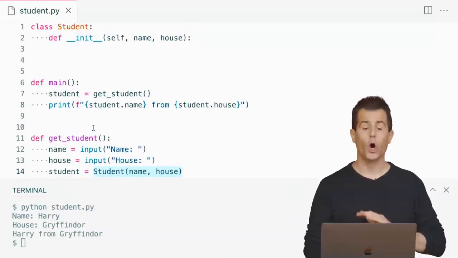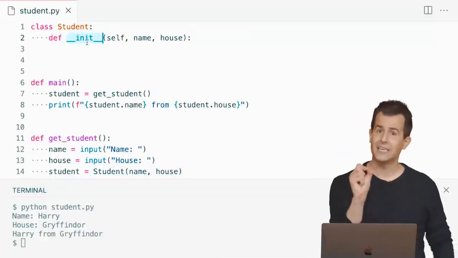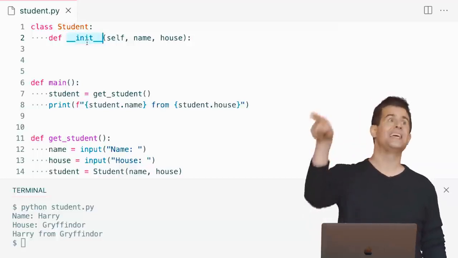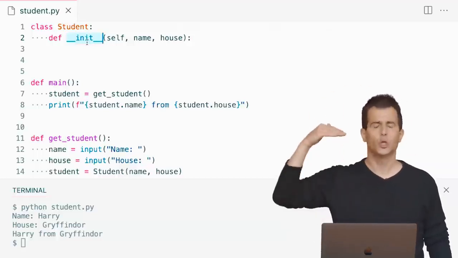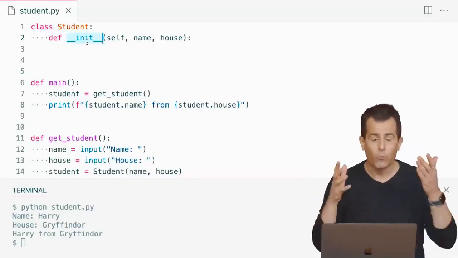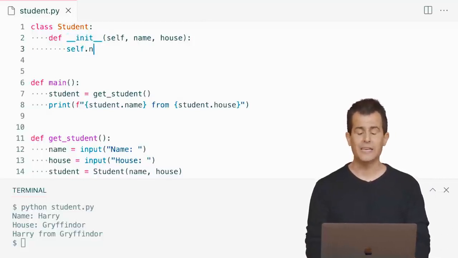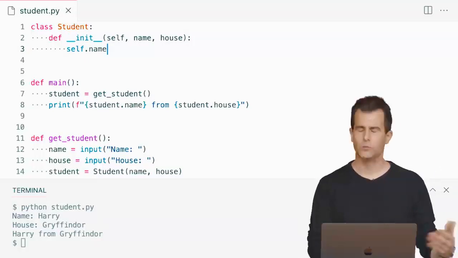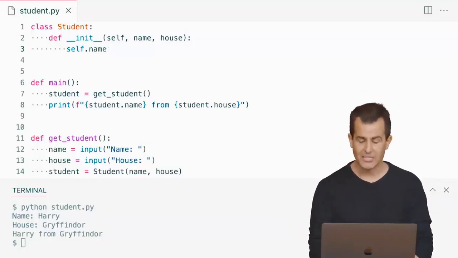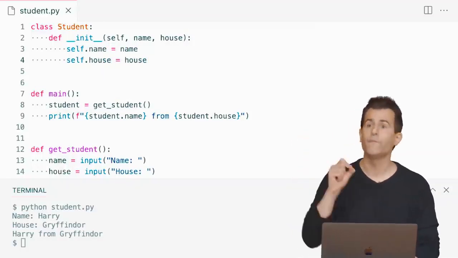Well, Python will just automatically call this init method for you. And it's going to automatically pass in a reference to an argument that represents the current object that it just constructed in memory for you, and it's up to you to populate it with values. And what this means is that inside of your init method, you can literally do self.name to create a new attribute, aka an instance variable, inside of that otherwise empty object and put this name inside of it. It allows you to do self.house and store that value of house.